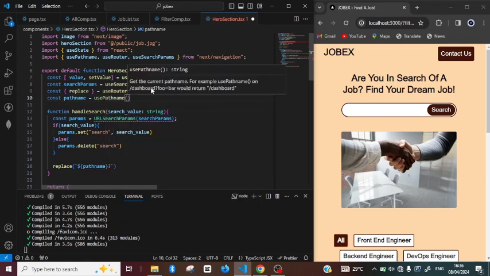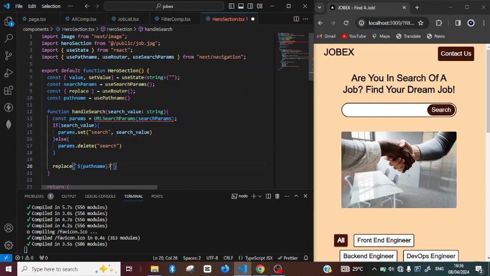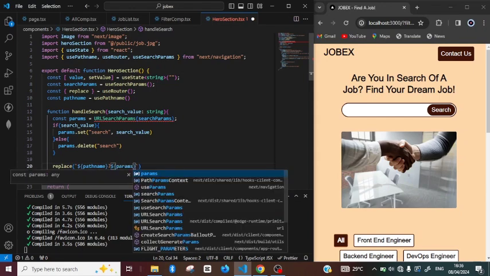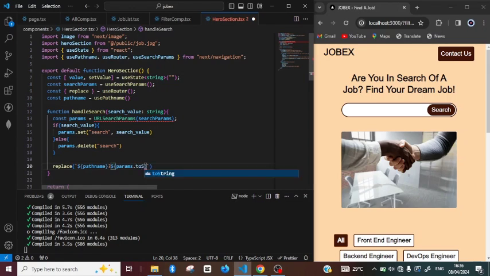So I think with that, let's proceed with this. So dollar params dot toString. Now after this, let's just set our value.